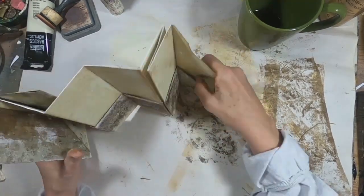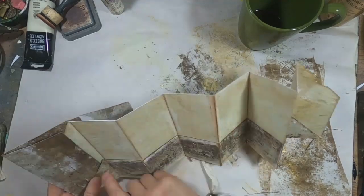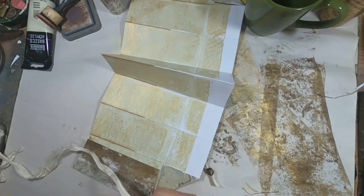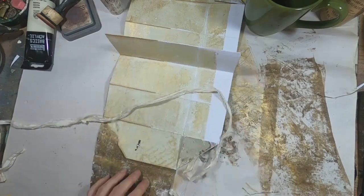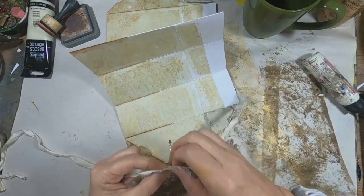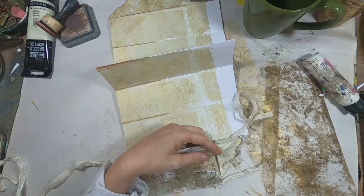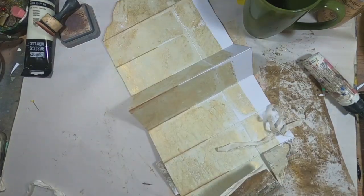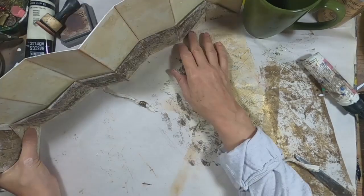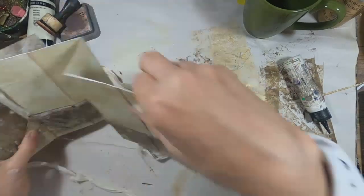And now we have our accordion booklet finished. So we have all of these pockets with nothing in them. I'm just putting a little piece of sari silk in to kind of make that all finished off on that inside edge. It looked a little raw to me, so I'm going to go ahead and add a little piece of sari silk there. And that looks a little more finished. Just glue that in place.